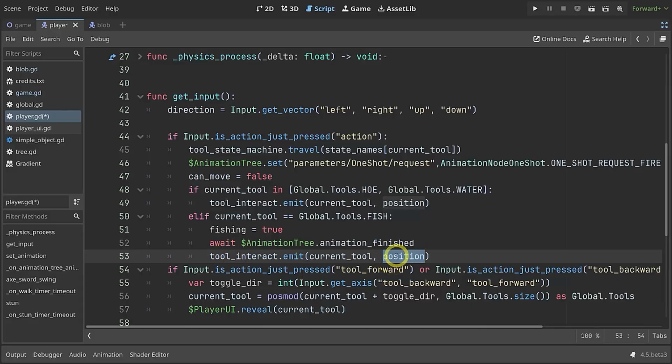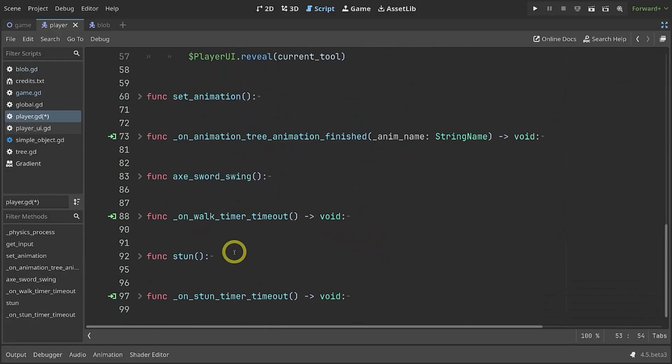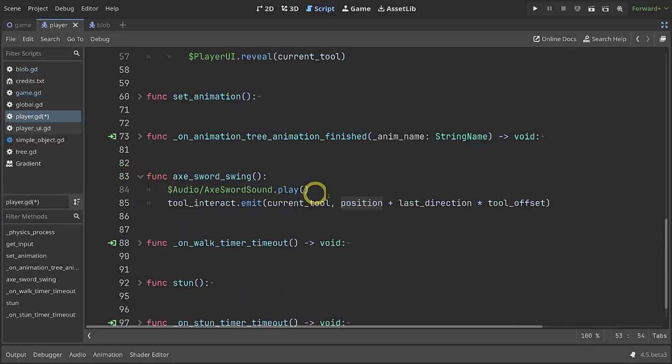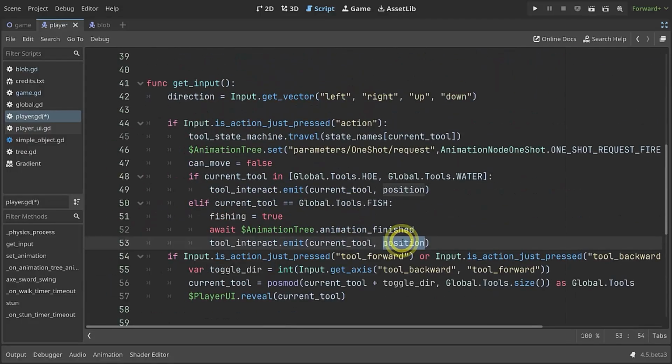Although keep in mind, we don't want the position, we want to have the position that we have used, for example, down here, where the entire thing is offset by the direction the player is facing. That is quite important. We want to use it in here. That way we are connecting to the game scene. Let's try that one actually.